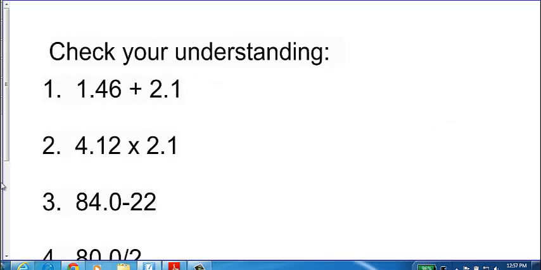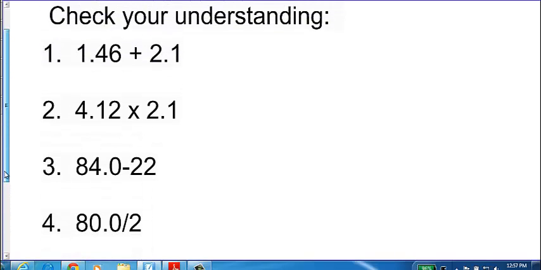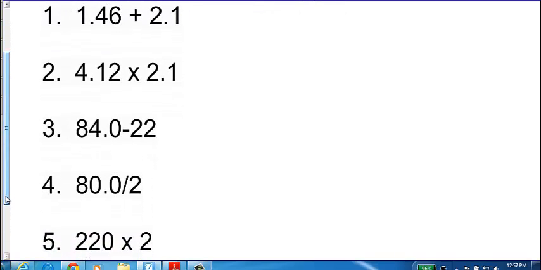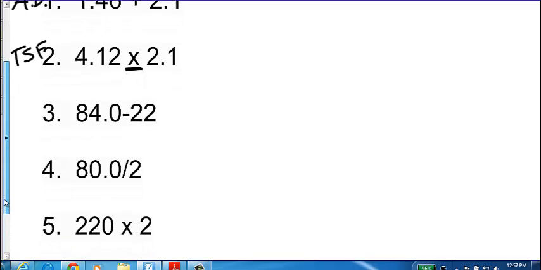Okay? There are 5 problems here in your notes that deal with different mathematical operations and calculating. What I want you to do is 2 things. I want you to write the rule here. So for example, since we're adding, I care about after the decimal. I want you to perform the calculation and express your answer to proper sig figs. If I'm multiplying, I care about total sig figs. Perform the operation, write your whole big long answer, and then express it in proper sig figs. I would like you to do numbers 1 through 5 for tomorrow when you come in.